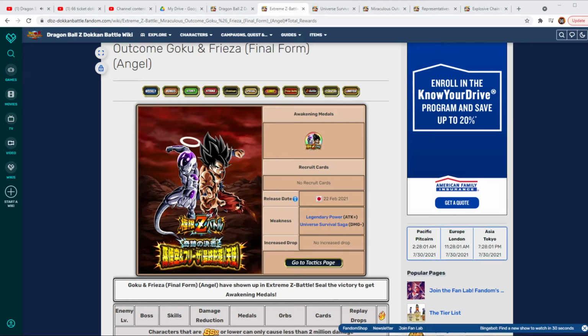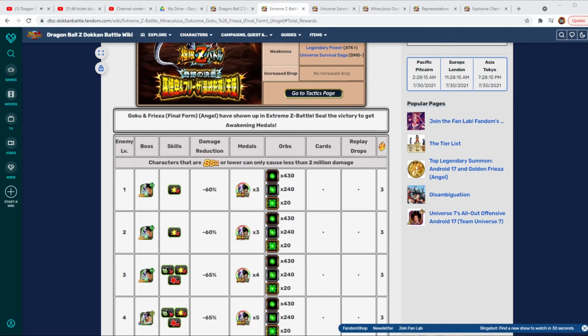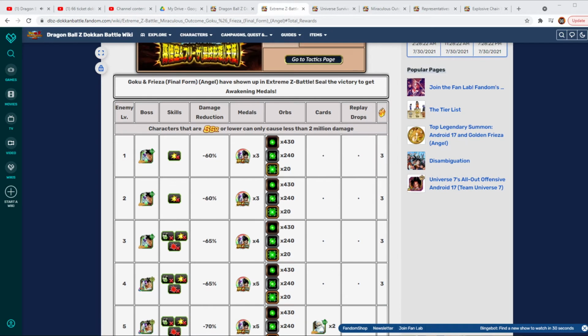So, first and foremost, taking a look at everything that you need to do with the Awakening Medals and the actual event itself. This is a 10-level event, and each time you beat a level, you get 3 stones. And at the very end, once you beat everything, you get an additional 3 stones for simply beating level 7. So a total of 33 stones is what we can get. Not to mention, you're going to get your orbs, and also the medals needed to do the actual awakening. So, pretty straightforward.